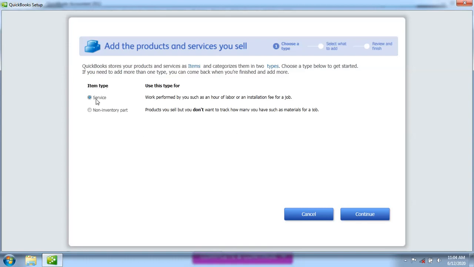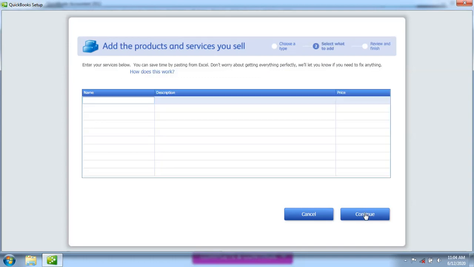So notice here, item type: service. Let's assume we want to add some services, and in this case we are assuming we run a business that provides both services and products. The services could be that we offer training, installation services, or consultation services. So different types of services, right? So when I add a service, then we come back and add a non-inventory item. So I will pick service here, or you pick service here in your system, assuming you're following along. Then you click continue, and here you are. You can now add the service you will be providing.